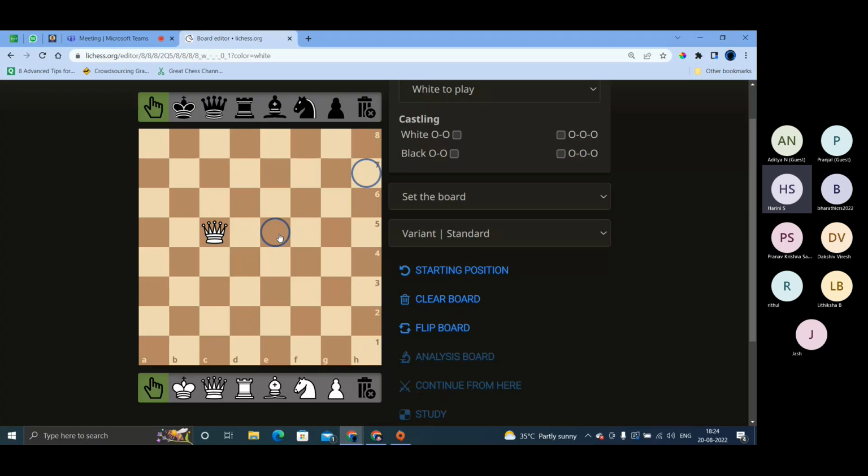So from here, can it go diagonally to h7? Yes or no? It will not go. No. Okay. So to reach here, first you have to take the queen like a bishop and go to a place. Then from there you can go to h7 like a rook. So what would be that place? First is diagonal. What is the diagonal move?